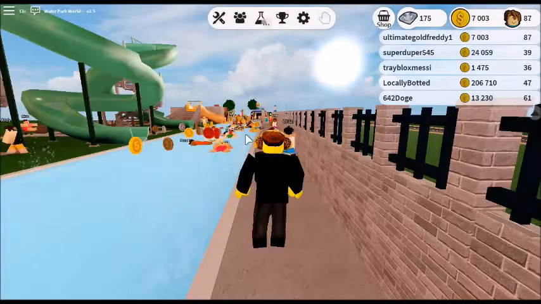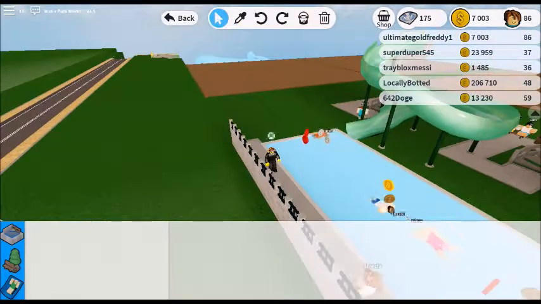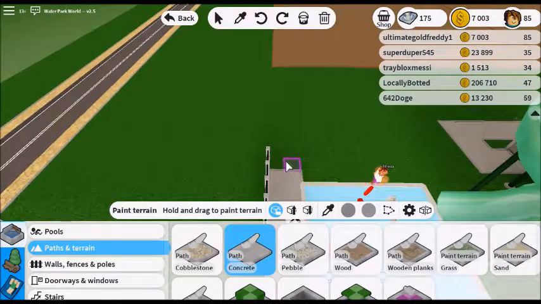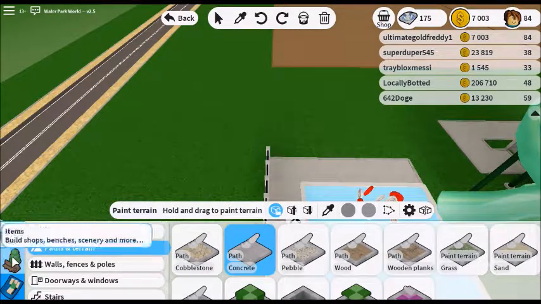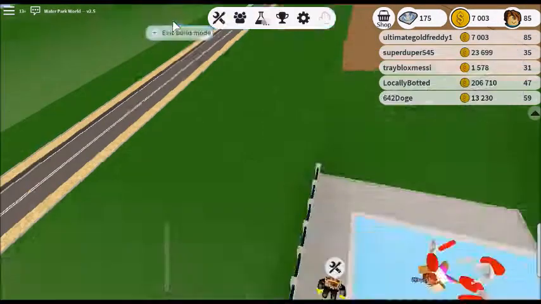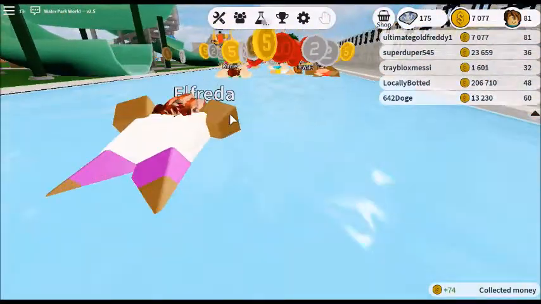I'm seeing a lot of complaints about food mostly, so let's build a path here. Concrete. Yeah, I see mostly food. Alright, so now we will add in a stall. Seeing as it's mostly food, we have an ice cream stall. Cookie stall is probably the nicest one. I don't have enough for it yet, but I will have in like 2 seconds. Or, okay, more than 2 seconds, I guess.